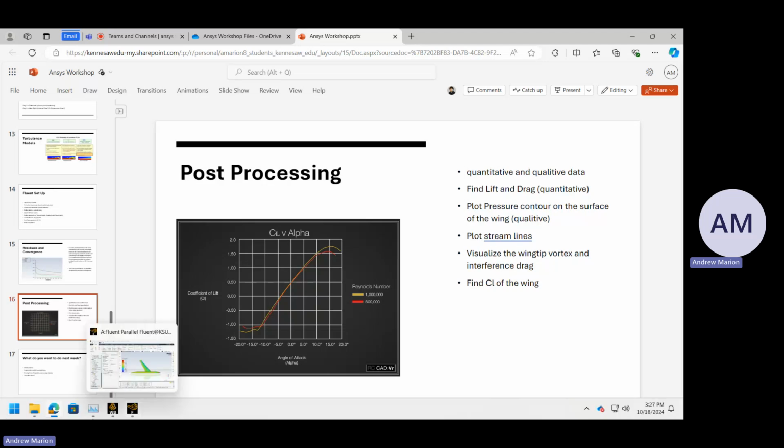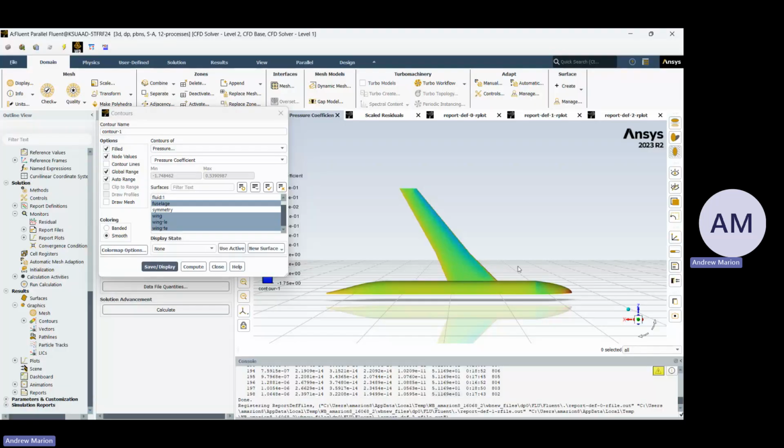And this will actually help visualize the vortices. They won't be extremely strong because we're flying at 0 degrees angle of attack, so there's not a large pressure differential. Also at high AOA, you get a stronger vortex because there's a larger pressure differential producing more lift. So we'll go down here to path lines.